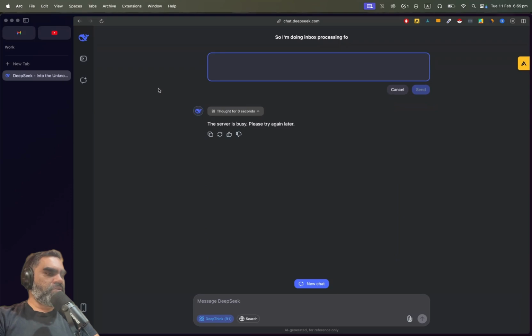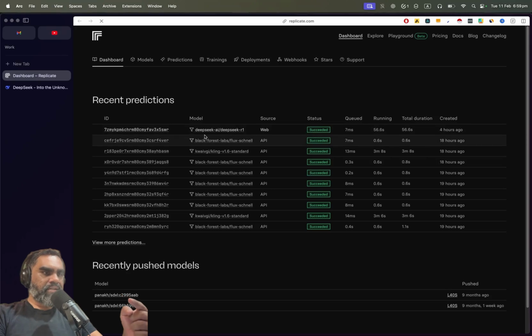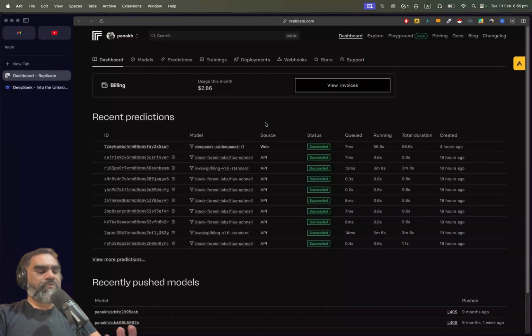If you don't want to send your data to China, you can also access DeepSeek R1 through other websites like Replicate. Replicate actually hosts DeepSeek R1, so I'm going to use that. I do want to create a chat for myself because I can't access DeepSeek half the time and it's way better than O3 Mini for my use cases.